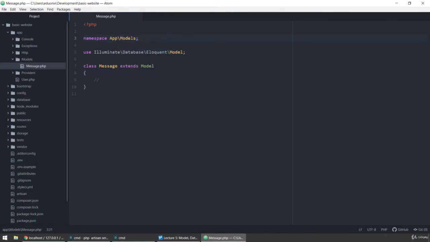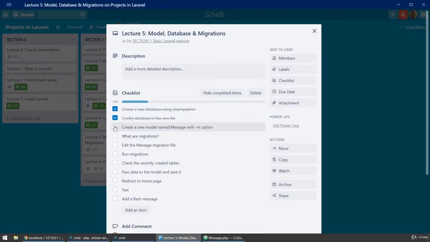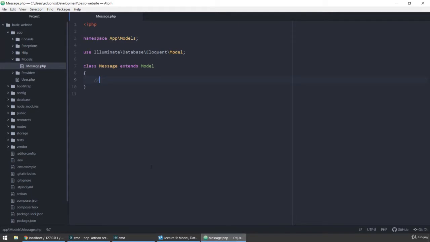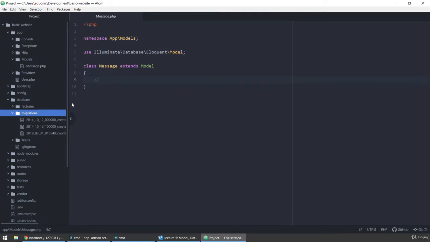Okay, this is very important. So as you can see, this uses Illuminate, which is Laravel, database component, Eloquent, and model, and this extends a model. Okay, great. So we created a new model, and here we can see the migrations in database migrations.